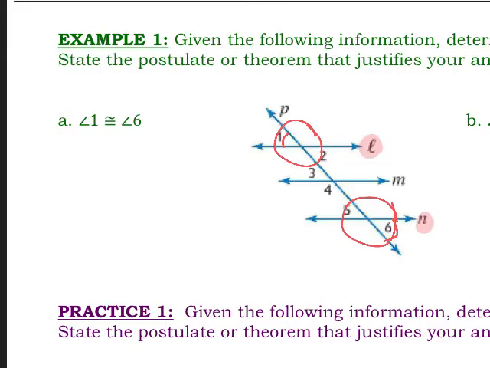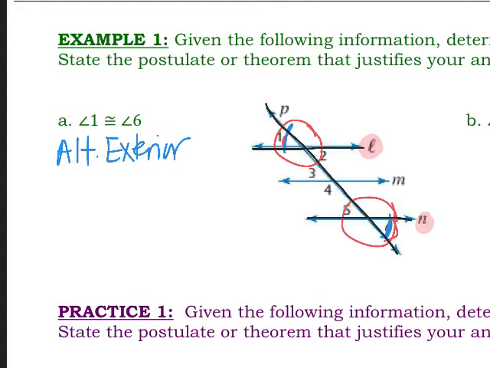All right. What type of angles are they? Does anybody know? Consecutive. 1 and 6. They're on the outside. Alternating exterior. So we're going to say they're alternating exterior angles because they're looking at those 3 lines. They're looking at this line, and this line only. Only the 3 that make it. And 6 is on the outside, and 1 is on the outside, and they're alternating sides. All right, so they're alternating exterior.